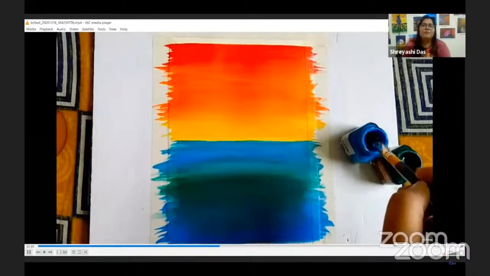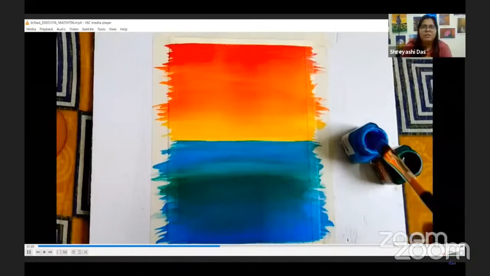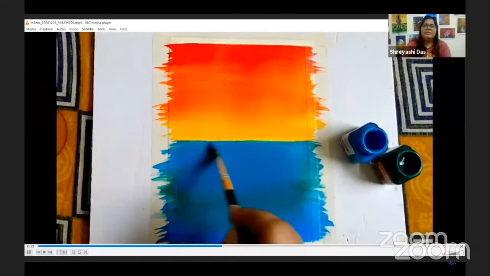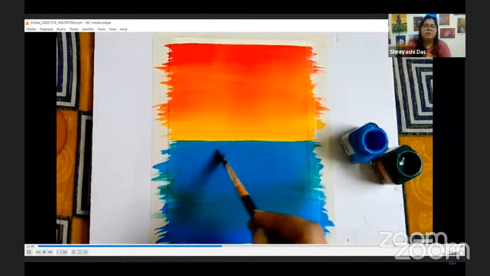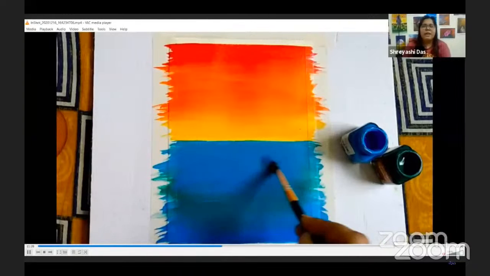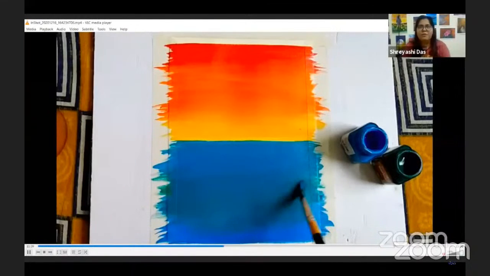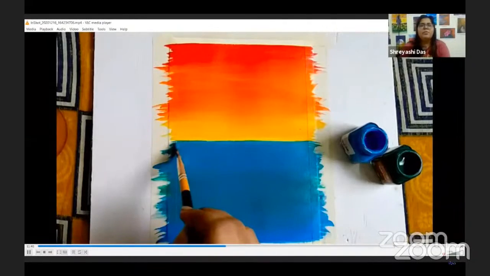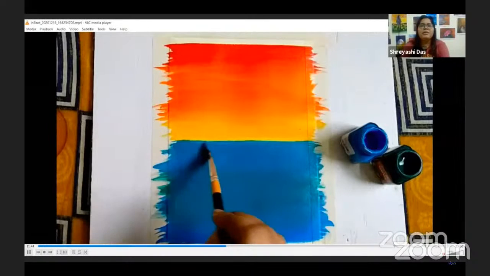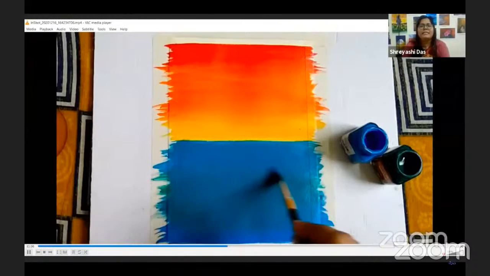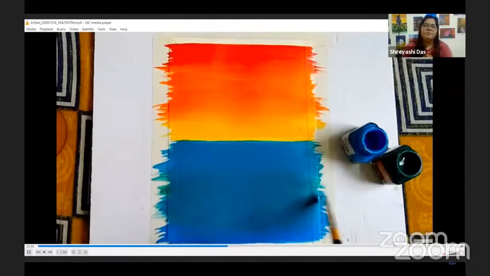Very good. I can see some of you have already finished painting the blue portion. Those who have used blue, very good. Yes, dark blue is also fine. It doesn't matter if you're using dark green only, that is also fine. Everybody getting it? See how we got a nice blue water that has a part of green also. It's almost mixed up with the blue, so it's looking like a sea green color in between.